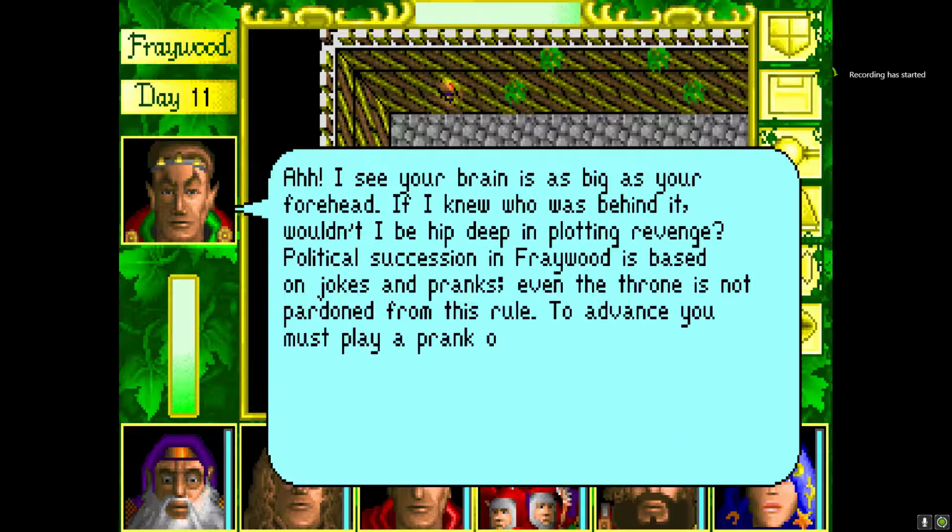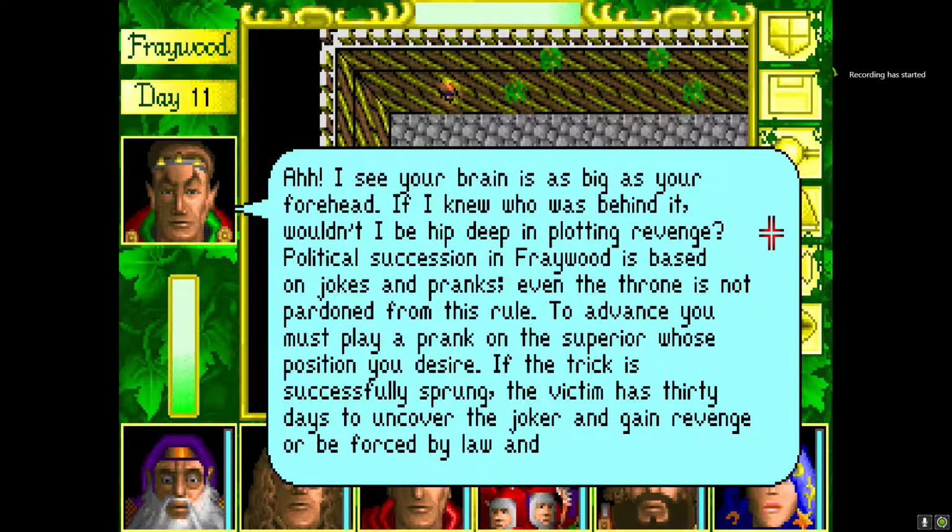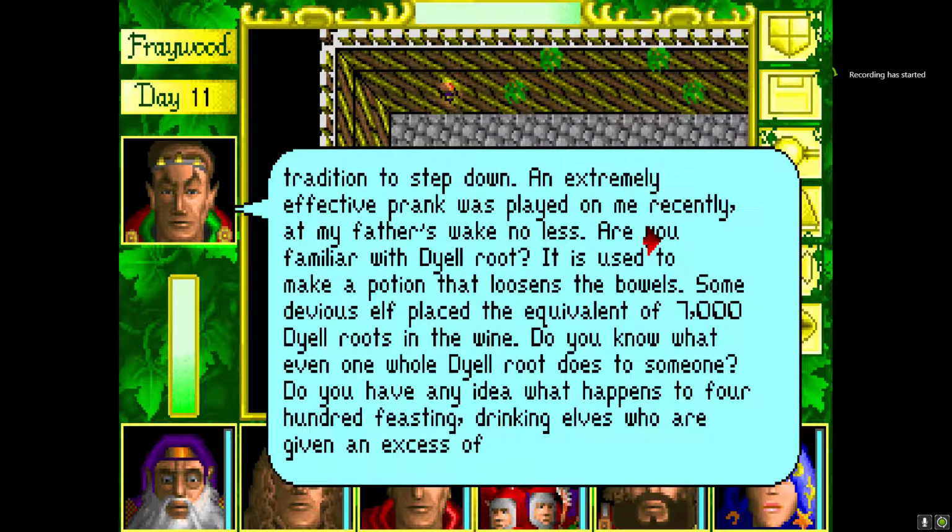Who is behind it? Ah, I see your brain is as big as your forehead. If I knew who was behind it, wouldn't I be hip-deep in plotting revenge? Political succession in Fraywood is based on jokes and pranks. Even the throne is not pardoned from this rule. To advance, you must play a prank on the superior whose position you desire. If the trick is successfully sprung, the victim has 30 days to uncover the joker and gain revenge or be forced by law and tradition to step down.